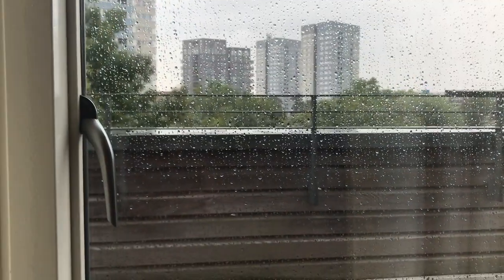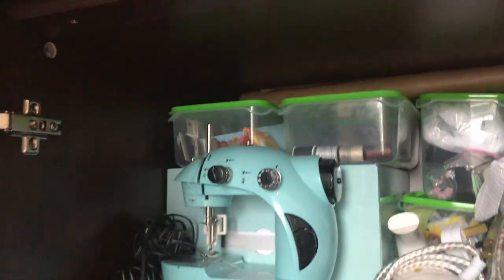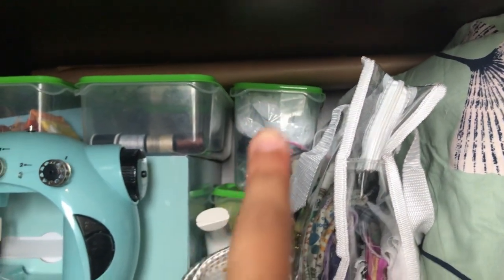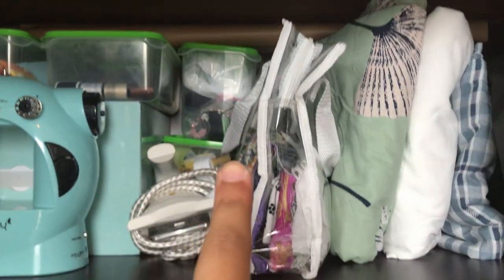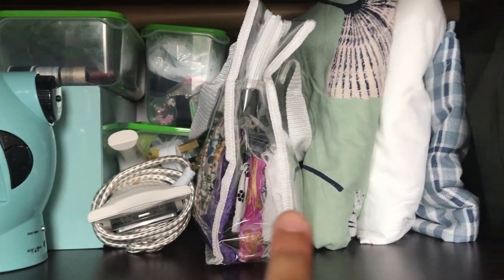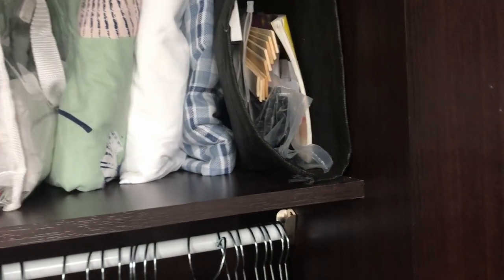And because it's London, it started raining. Let me give you the tour: I've got my sewing machine up there, the box behind it, sewing threads, embroidery threads, knickknacks — zippers and jump rings and whatever. And then the cabbage underneath, the iron, scrap fabric, my main bolts, and then more bits and pieces and patterns.